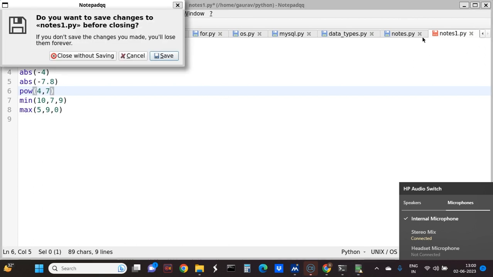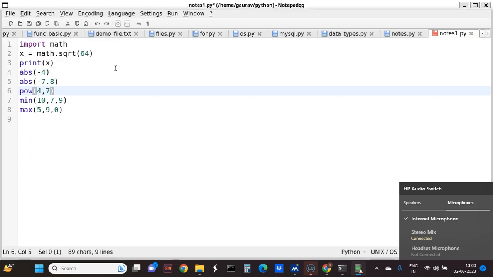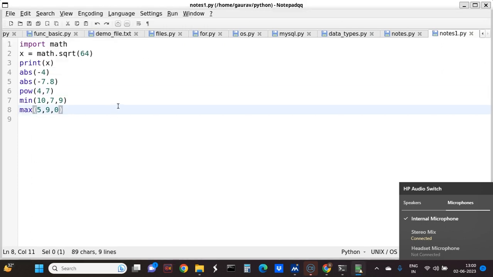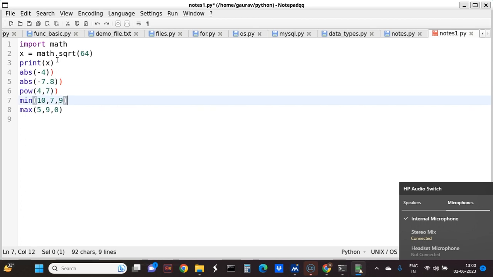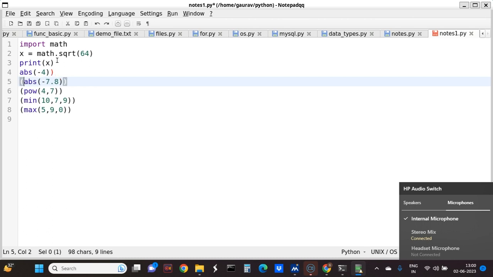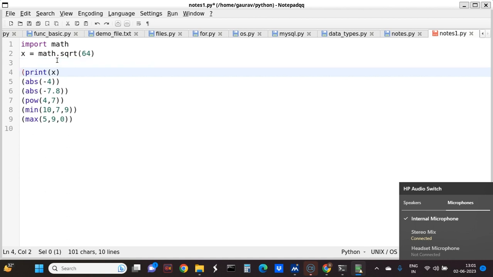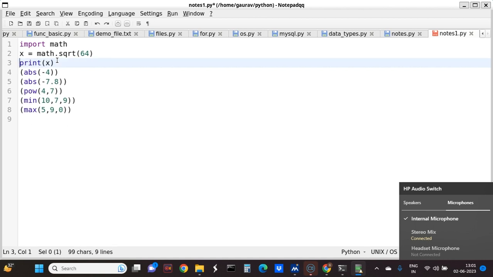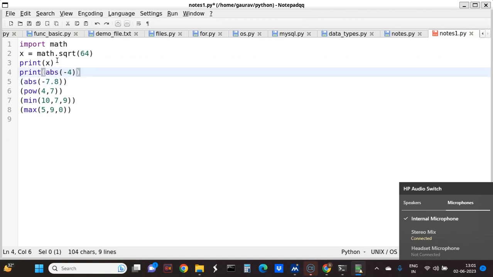So I will close this now. Let me just print everything.